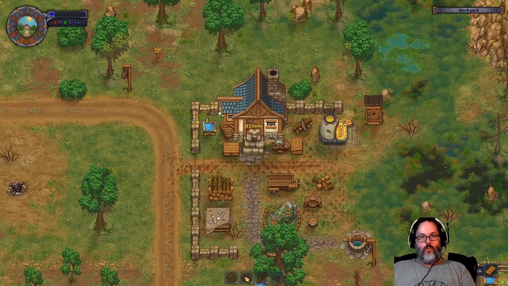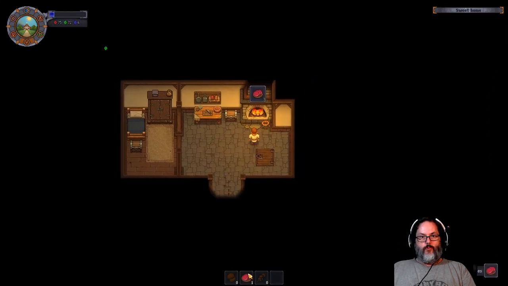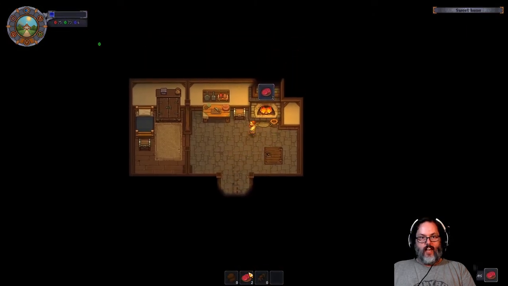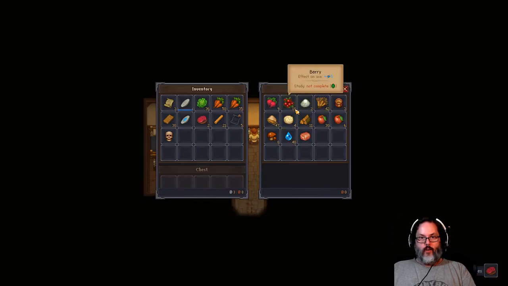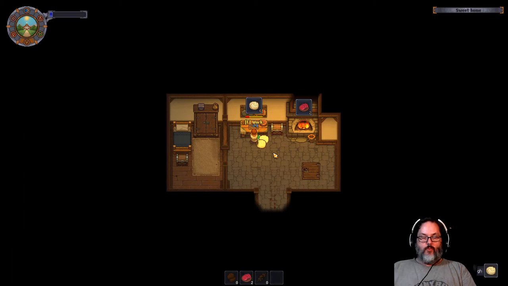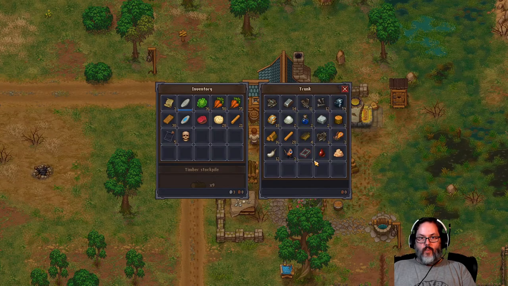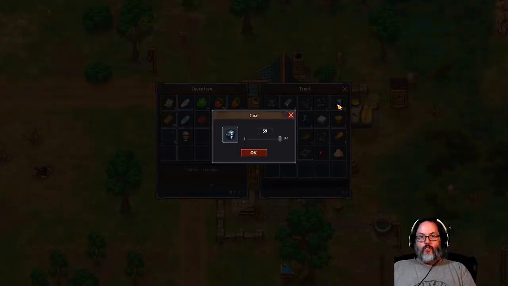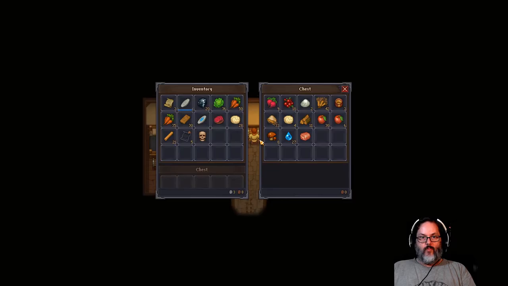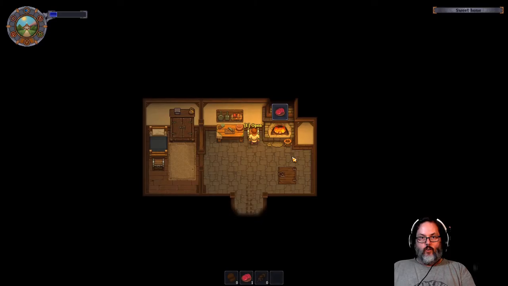So let's come in here, grab some food. We've got three more. Oh, did I have any food that was actually already prepared? And that answer is no. Let's see. I want to make... Let's go ahead and make some dough. Do I have any... I do. All right, so I'm going to take 20 coal, and I'm going to bring that inside, and we're going to put that over there.